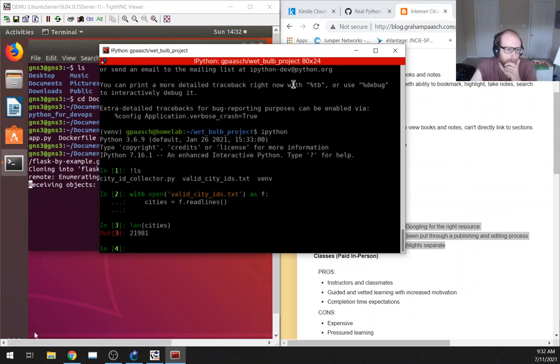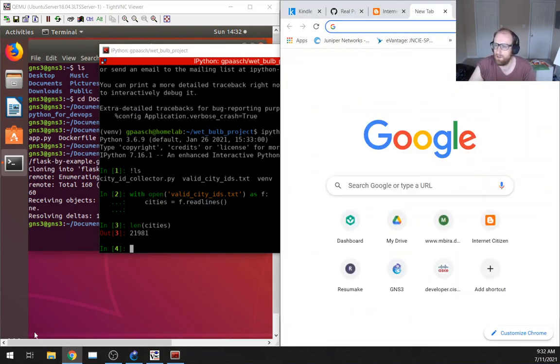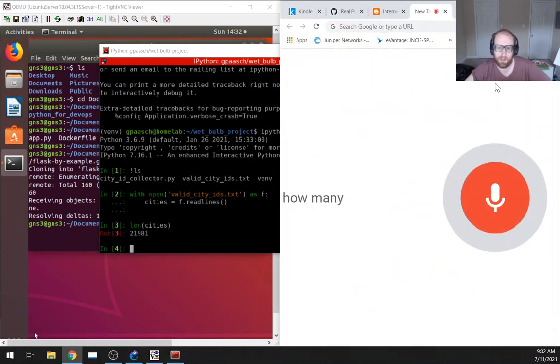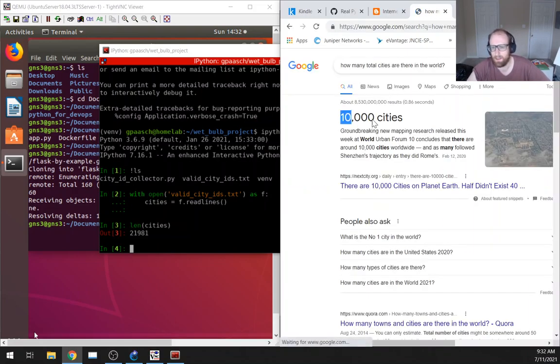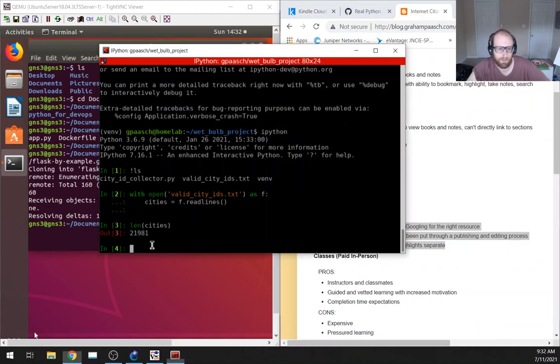Okay, so this is surprising, because the number of cities, from what I understand, if you Google how many total cities are there in the world, you get 10,000. So we're up to 20,000. That's surprising.